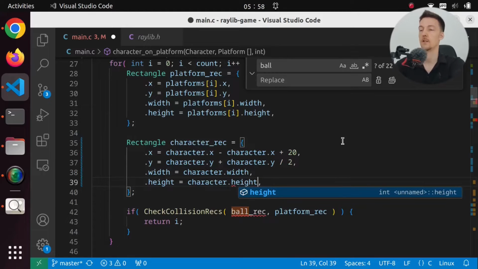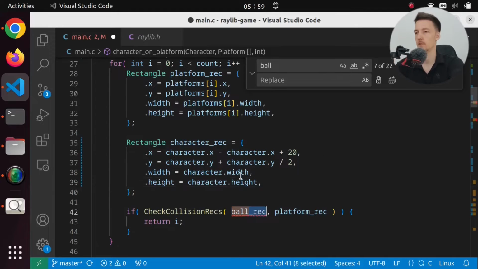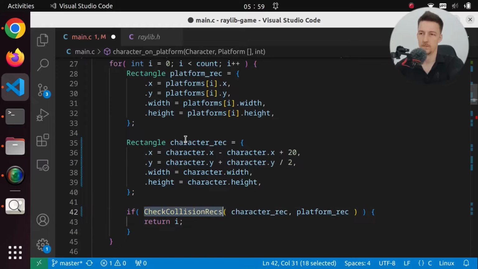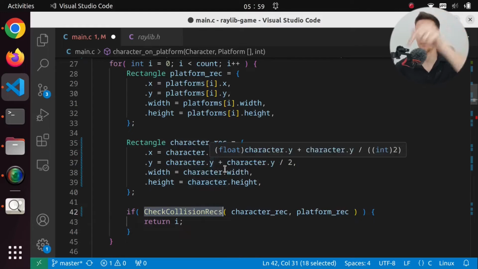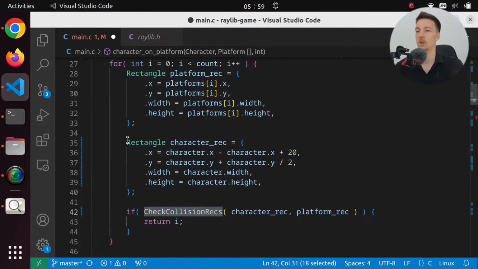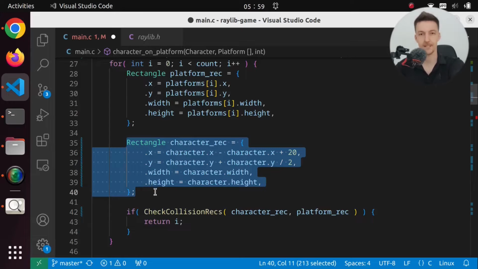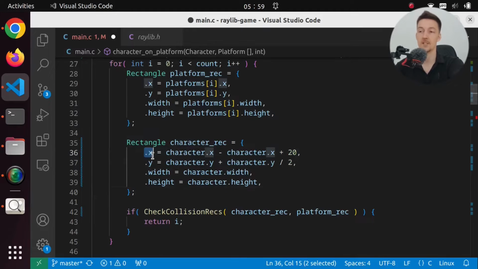So this is the collision detection between the character and the platform. So this is character rec. So how do we check the collision? We should only check like the feet, because we want it to be able to jump from below on top of the platforms. So what is the rectangle of the feet of the character? Let's do this.